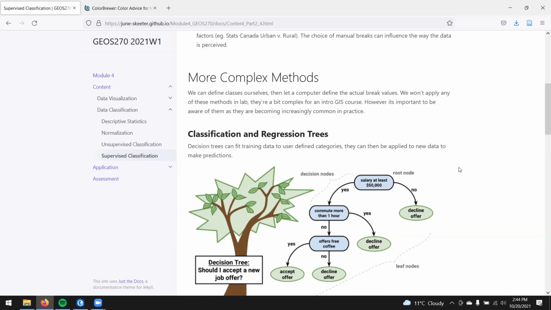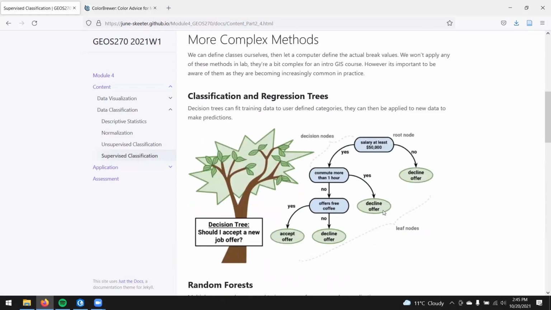Instead, we can take a set of training data, some classes, and we can feed it to an algorithm. So we define the training data. We don't necessarily define the boundaries that explicitly create that data or that class. We define the training data, and then we feed it to a decision tree, for instance, and it can make the decisions for us to try and minimize the error in that training set. You can train an algorithm, and then you can use it to extrapolate or project to other values.